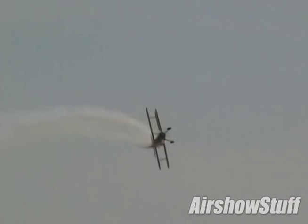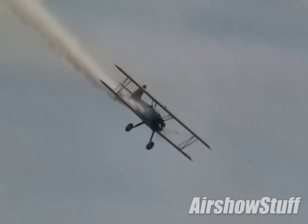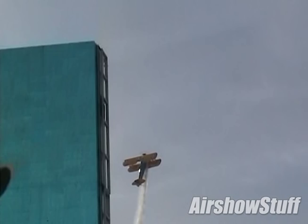Watch it as it gains some altitude. It comes back to the side. Snap rolls the airplane over. Now, this is an airplane that weighs about 3,000 pounds. But there is nobody anywhere in the world who flies the stock Stearman like John Mohr does.